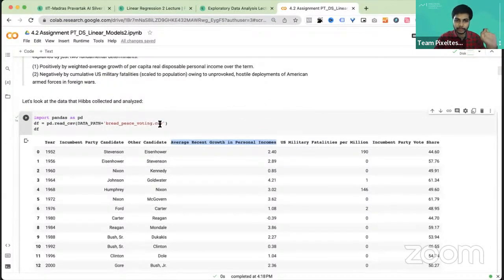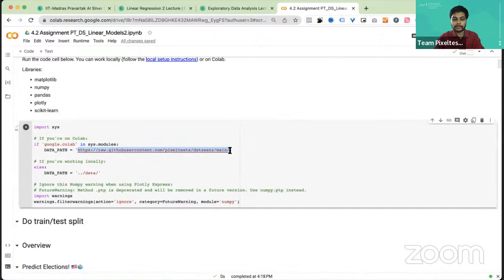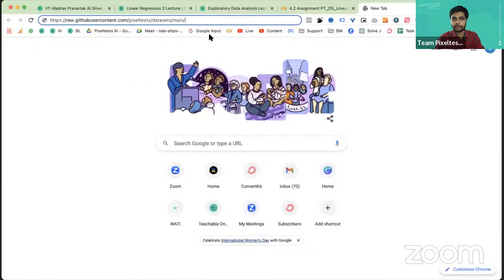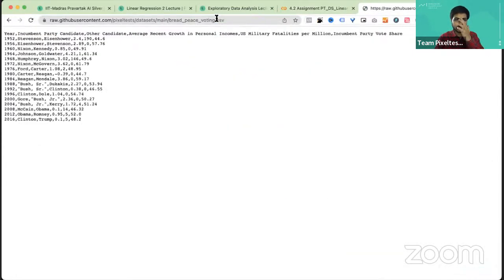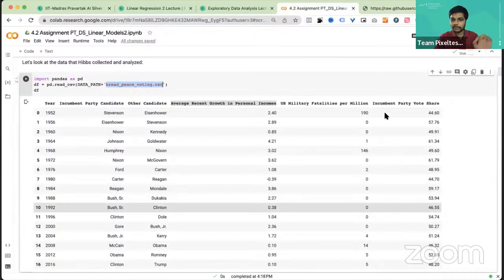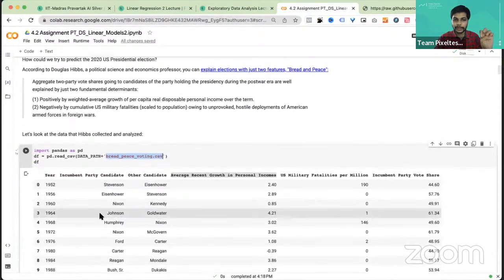And how did we get this data set? In data path, we have this particular file. So I'm just going to paste it here. Then we are reading the CSV, which is data path plus this particular file name, right? I'm just going to enter that. Now you can see that this is the data set, which is a CSV file or an Excel open file that is now being imported here, right? So if it is clear how we have imported a CSV file into Python, right?